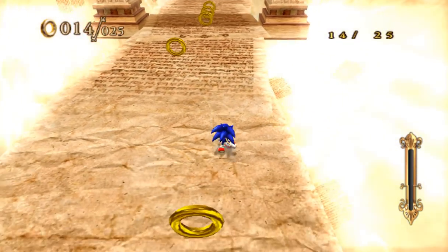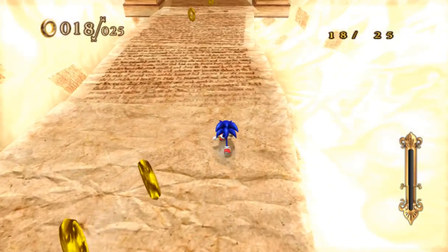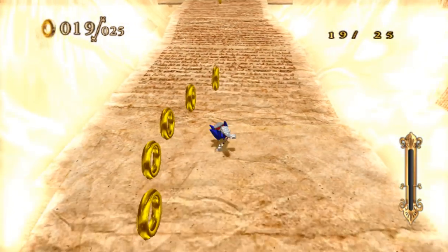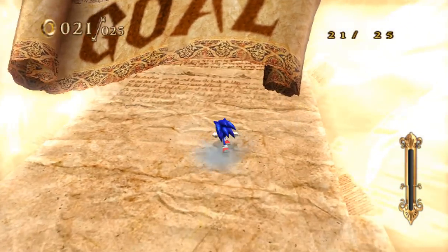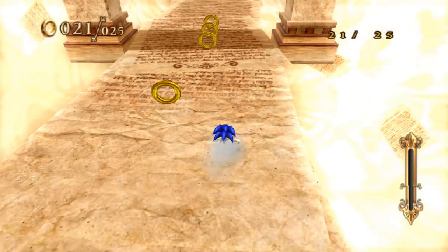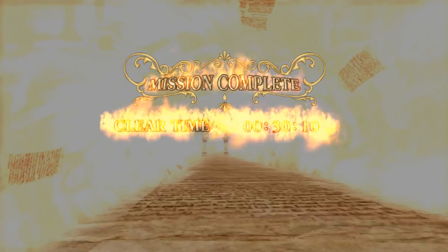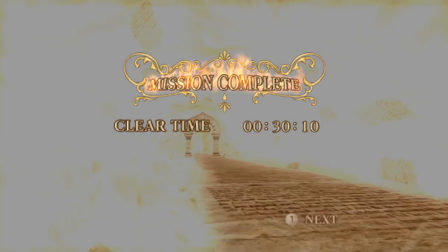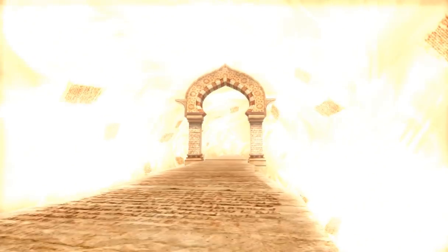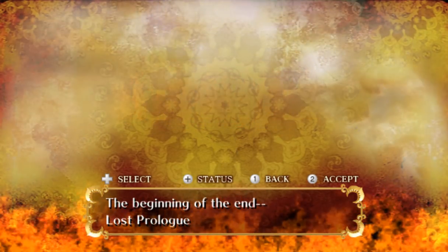Here we go. Back flip. Back flip. It's kind of hard to get all of these, but I still got plenty of rings — it's all good. So you just do that and you're like, back flip. Back flip. All right, everything's on fire now, as it should be. Yeah, this is wild. This is the big differentiator. Except I feel like I'm trading better control in favor of a better shape.